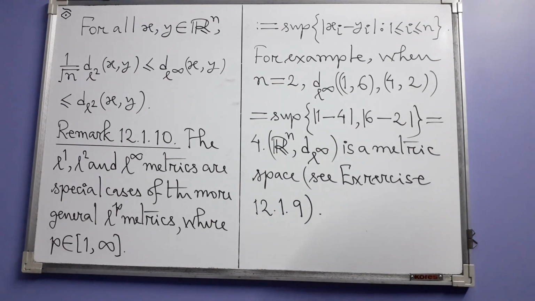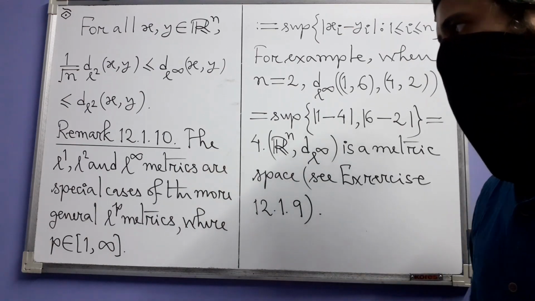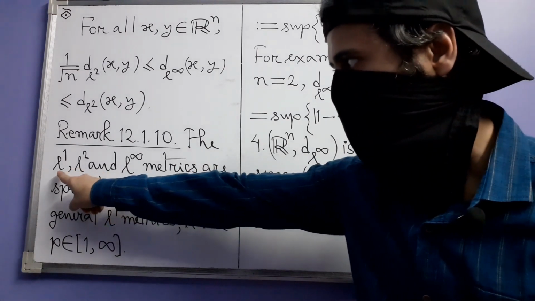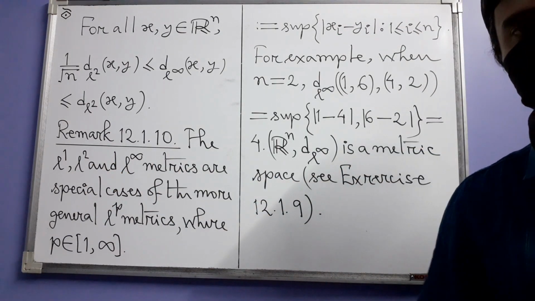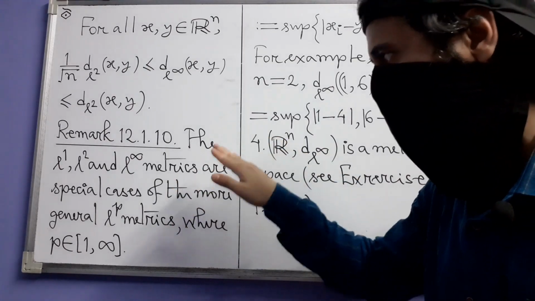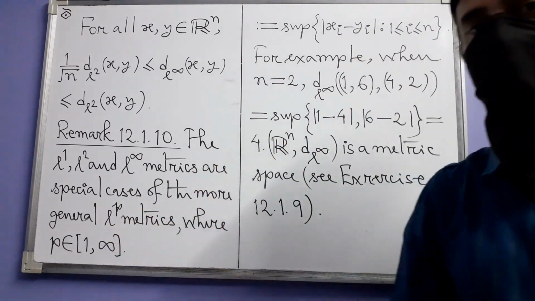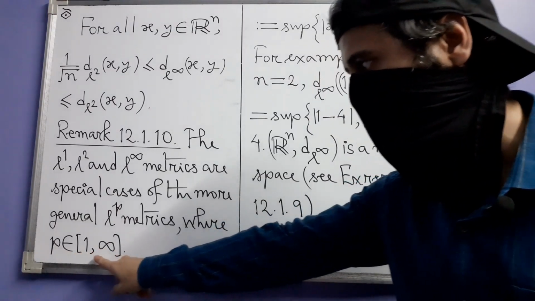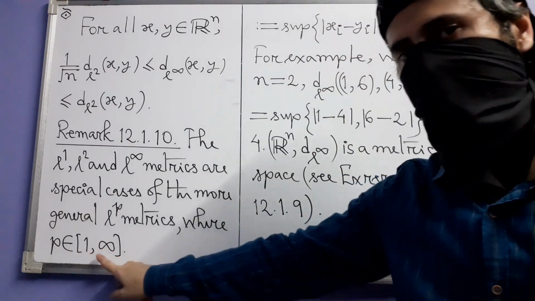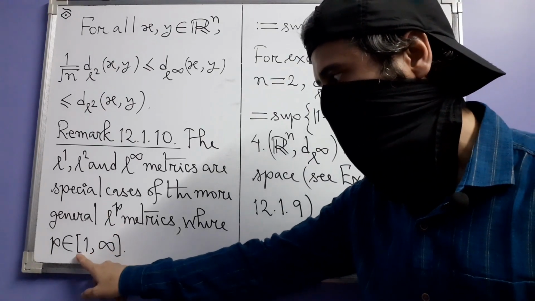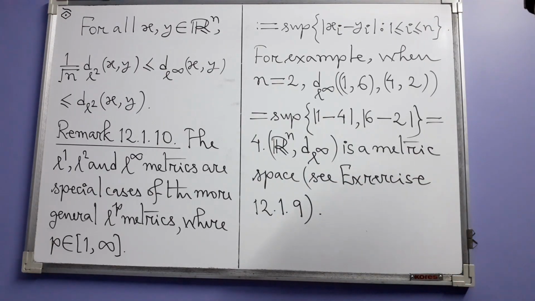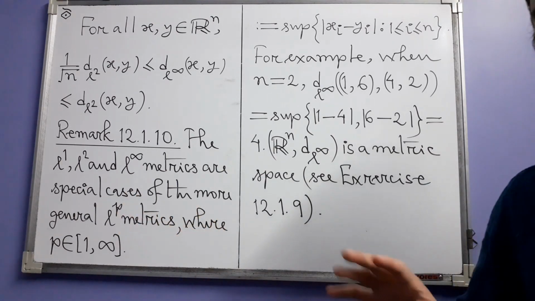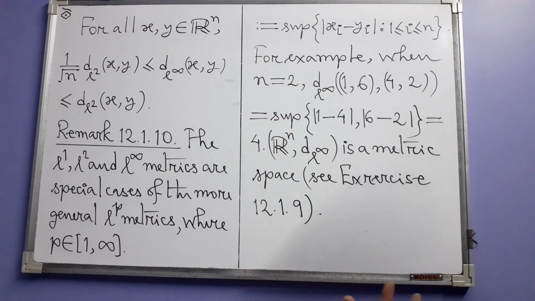Okay, but anyway, after that there is this remark which one cannot fail to notice, because we are using similar notations to denote these metrics L1, L2, L infinity, and these 3 metrics are special cases of the more general LP metric, where P can be any real number from this interval. So we have already seen the cases P equal to 1, 2 and infinity, okay, but there are other P's that can also be considered, although we are not going to discuss these things in this book. So let's see what comes next.